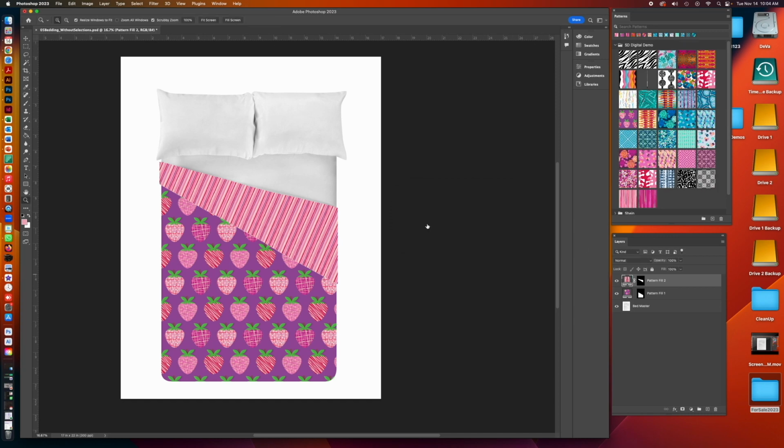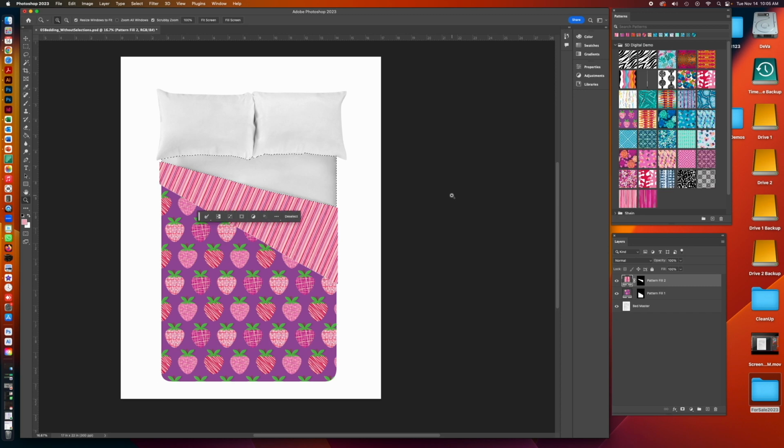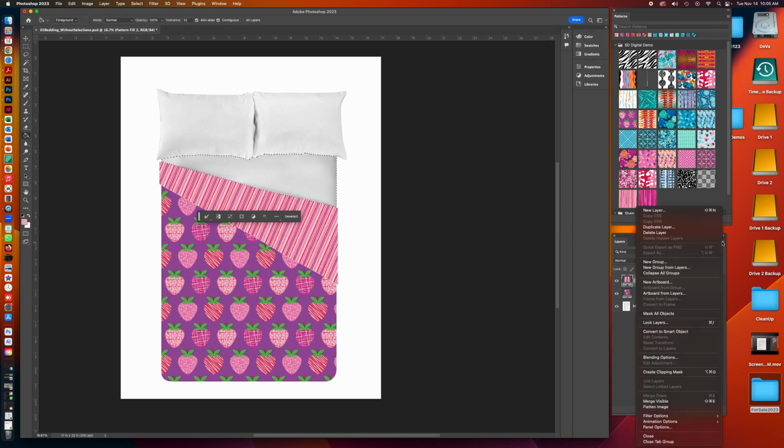And then I'm going to now do the sheets. And sheets are often in a very small print or even just a solid color. And in my case, I'm just going to do a solid color that coordinates with the pattern. So I'm going to go to my eyedropper and I'm going to select this light pink, and I'm going to look at it here, and then I'm going to use the paint bucket to pour it in.